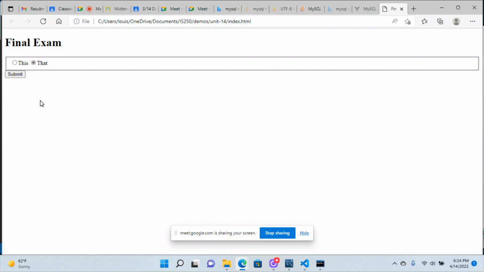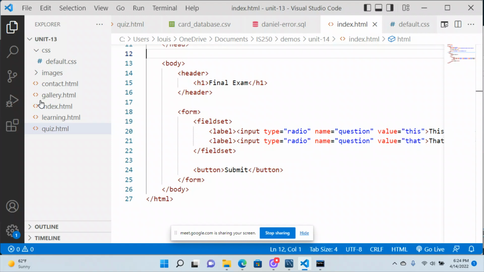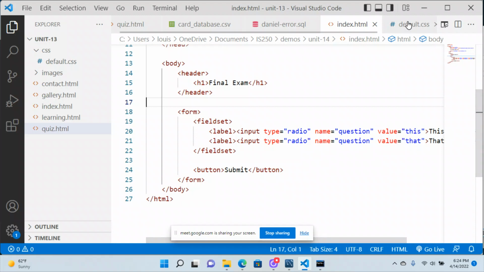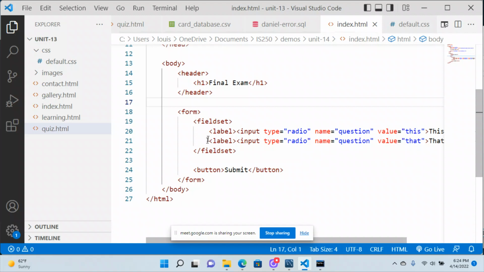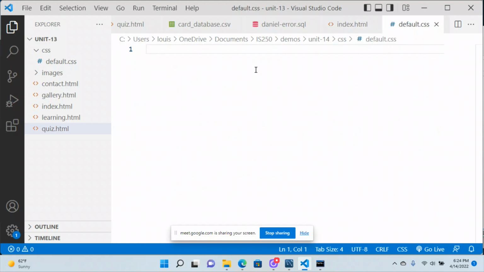And, you know, it's super easy to do. I will probably give you a link to that CSS Tricks page so that you can make use of that as a reference during the exam. I don't see why I shouldn't be able to use that in the real world as well. But let's go ahead and just say that we're going to do that. So these two elements, the label is what contains the input and the label text, and they're both inside the fieldset. So if I want to use Flexbox to display these vertically on the page instead of horizontally, then I'm going to have to select for the parent element, which is fieldset.